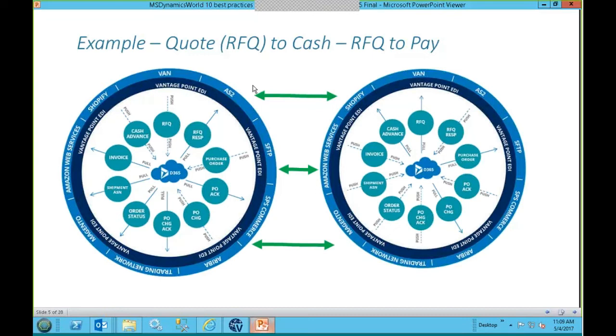But if you notice on the outer ring, the transport of the data and the source of the data could be coming from many different avenues. For example, it could be coming in from a website like Magento or Shopify or Amazon Web Services.